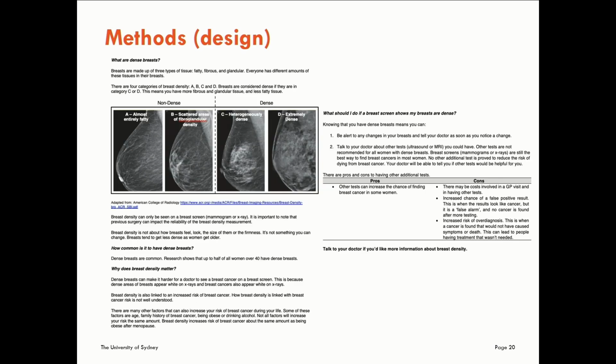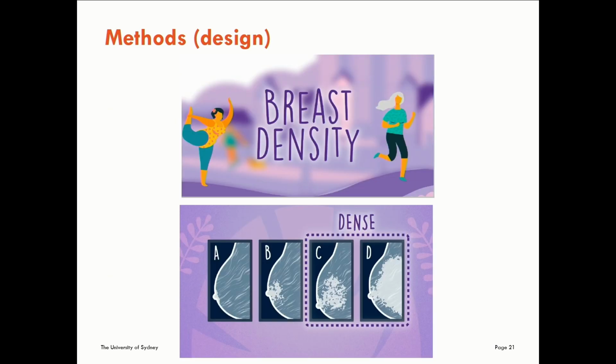And this, I'm sorry, it's quite small, but this is the additional information that they will receive. And this is all health literacy sensitive, so it's written at a low grade reading level. It's been consumer tested and advised with, and it just gives some basic information like I did at the start of my presentation about what breast density is and what it means for them, and some pros and cons of supplemental screening. In that third arm, they'll get that information online, and then they'll also be directed to a link with a video that we've developed. It's about a 3.5 minute video saying exactly what's on the information sheet, but with animations and obviously a voiceover.